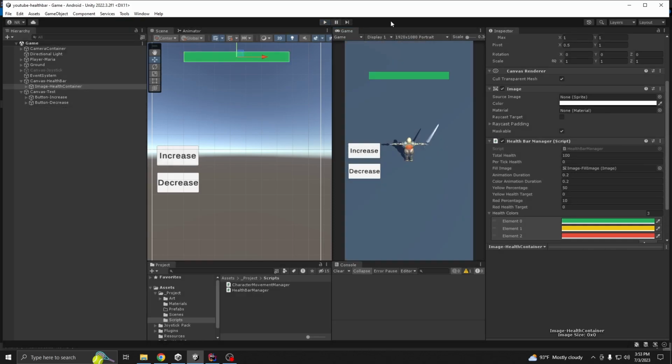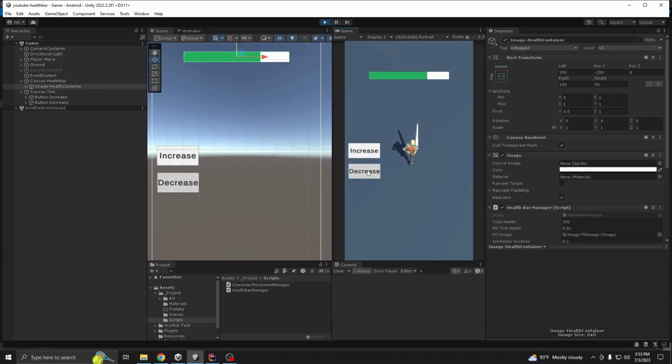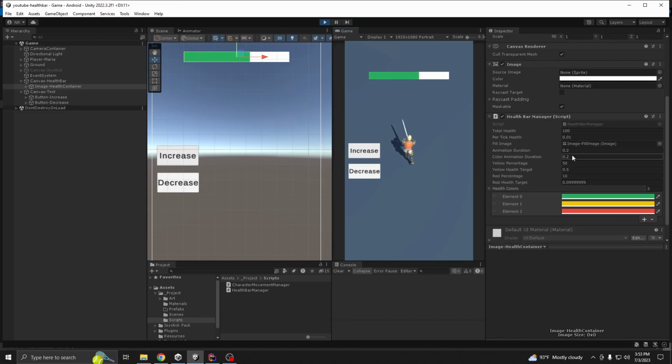Yeah, so 0.2 should be enough. If I now decrease, no, it still looks like it's snapping, so let's increase our animation duration, and yeah, I like it.